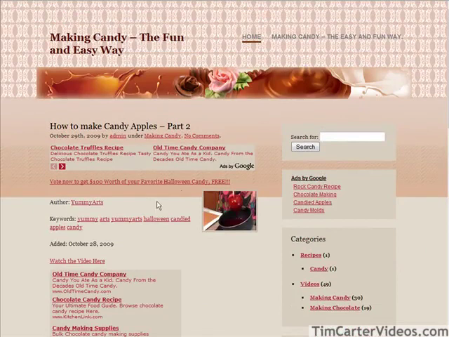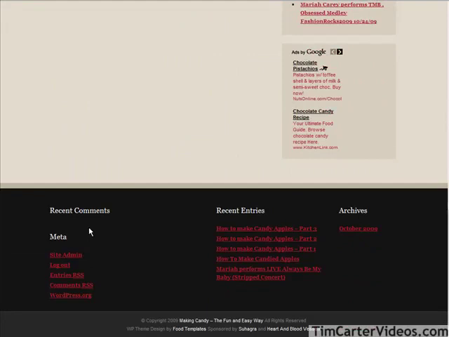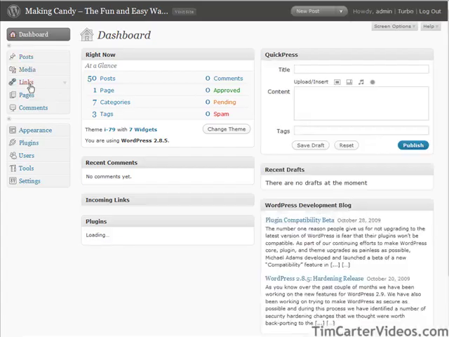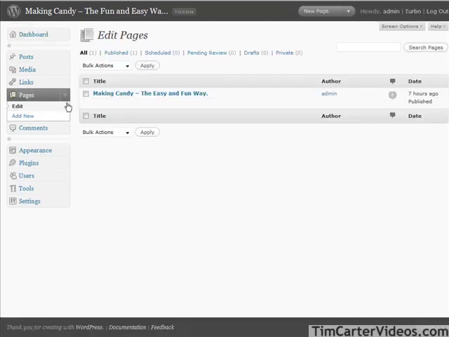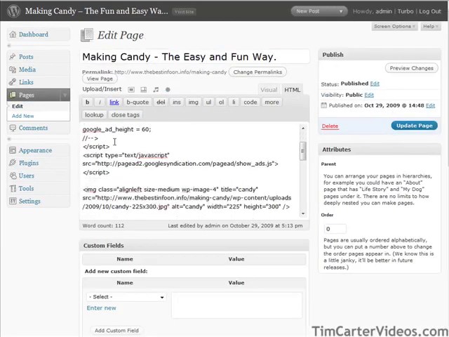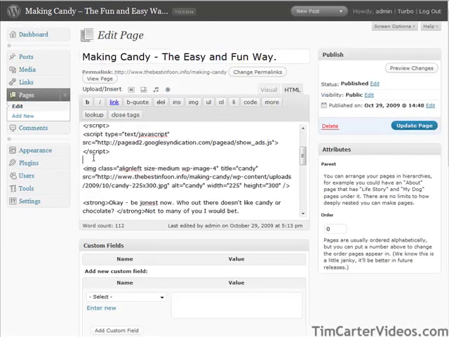Now we'll probably also want to put that on our home page as well. So we go to our site admin, go to pages, and edit our home page. Okay, so we'll decide where we're going to put it. Let's put it right above the image here.